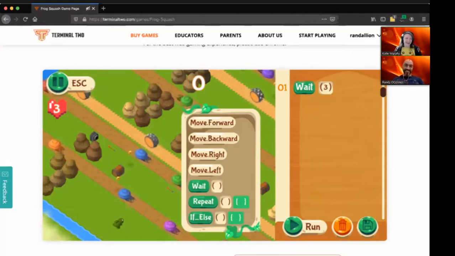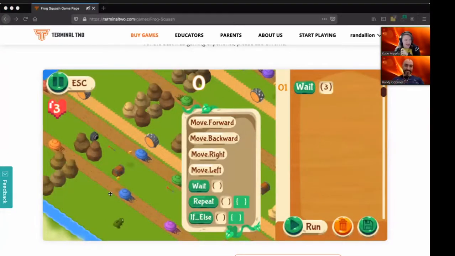Well, that was really cute, but I think the goal is to get across the road. But couldn't you also just write it directly without giving it some kind of loop? Yeah, wait is letting the system just operate on its own, and if we were playing this, yes, exactly.